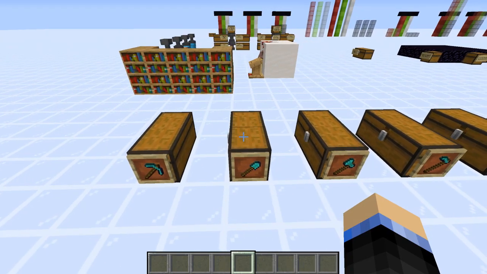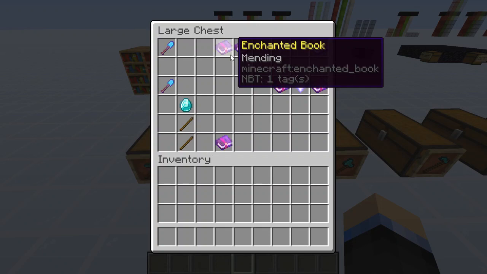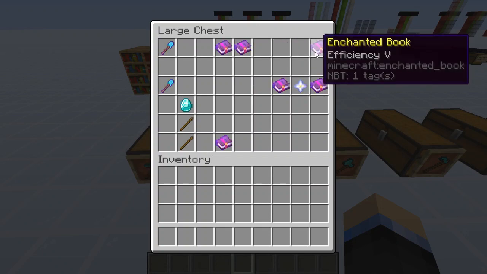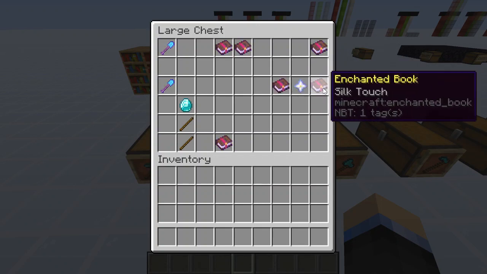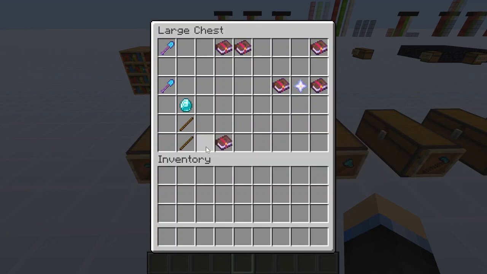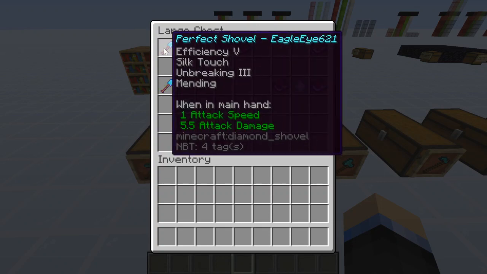Let's talk about shovels. And the shovel enchantments you can have, again, are your mending and unbreaking. And you can have efficiency. And then here you must again choose between the fortune and the silk touch. And do avoid the curse of vanishing. This is our recipe to make it. And the best one you're going to have is your silk touch.